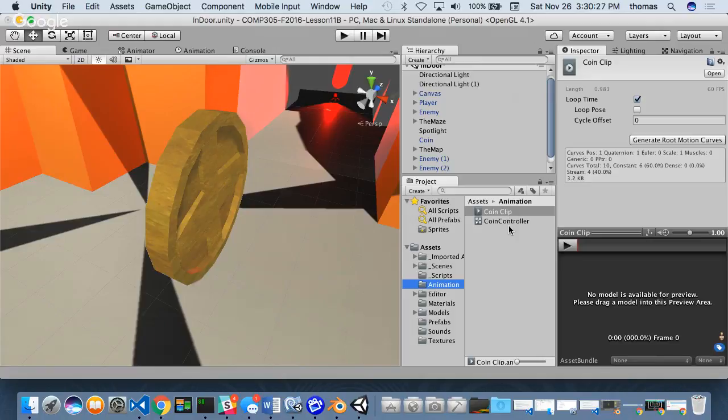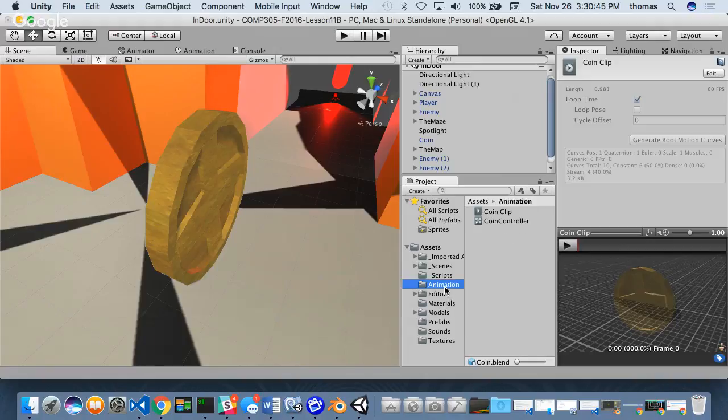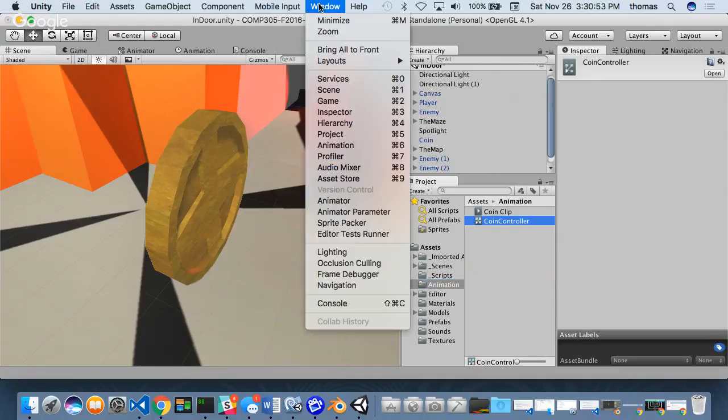There it is. So again, the way I did that, just for people who didn't catch it, under Models, when I click on this default take, I clicked Edit, this Edit button, and that allowed me, once I edited it the first time, to also duplicate it. Otherwise, you couldn't modify it at all. Why did I do that? Because in my animations, in my coin controller, if I click on the coin controller and go to the animation tab, which I have here. By the way, you can get the animation tab by going Window, Animation, right?